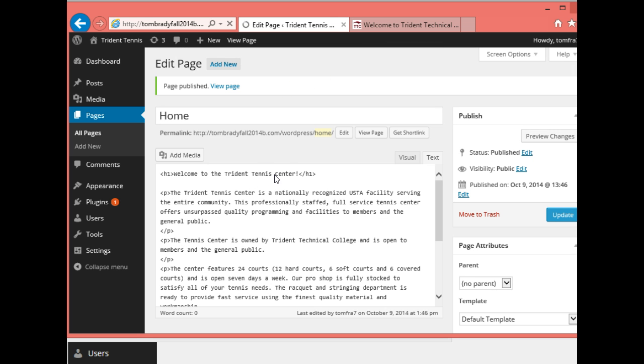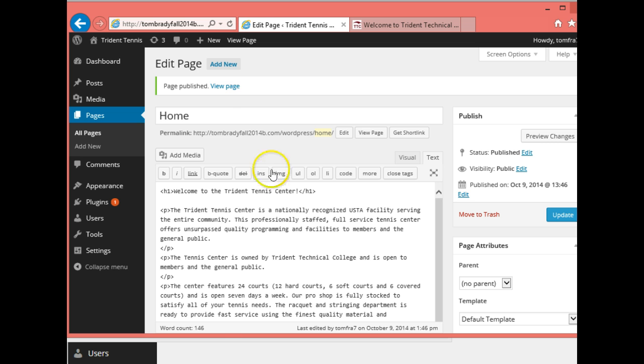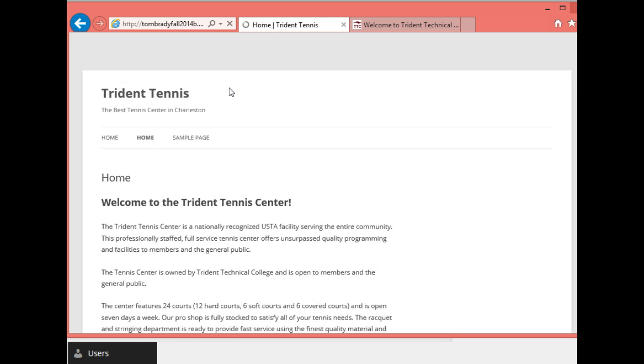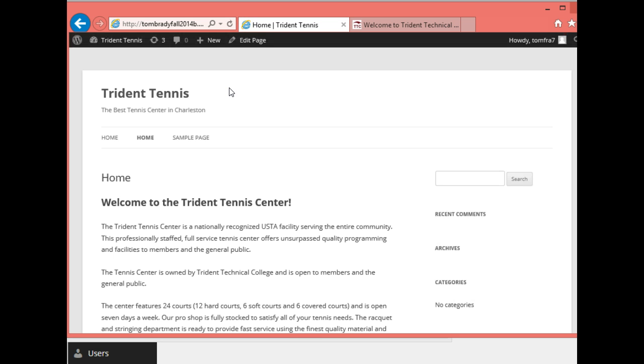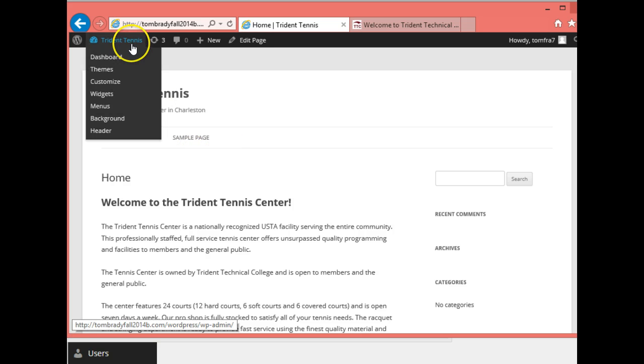Oh, excellent. So if I want to go ahead and view the page, this is how it's going to look eventually. And that's how it's going to look. So we have our heading and this link down here. Oh, we have two home pages and a sample page. So we have some configuration to do before we do anything else. In fact, we don't have to do anything to the page.